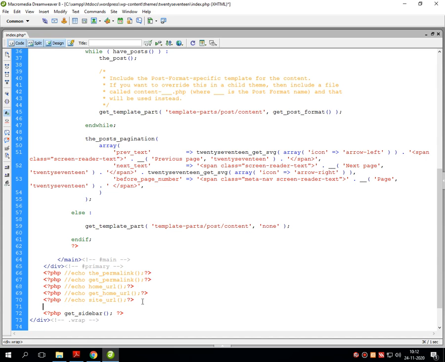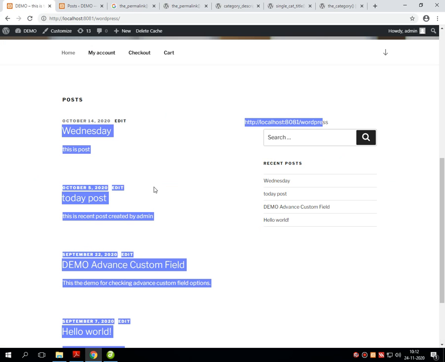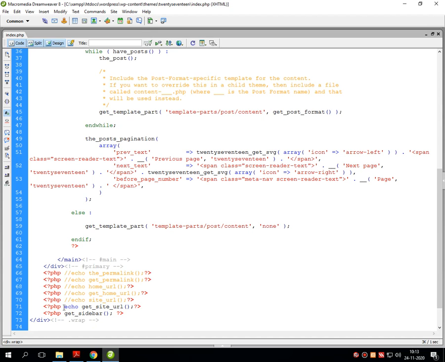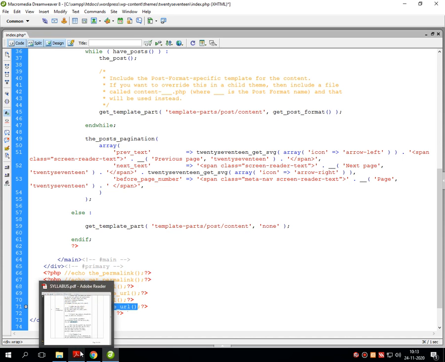I'm putting it into the brackets with question mark PHP echo, putting this URL function into the echo statement and refreshing the page. Even it displays the same output onto the screen. That means these are four different options of the same function: home underscore URL, get underscore home underscore URL, site underscore URL, get underscore site underscore URL, which can be used for displaying the link of a particular post onto the screen.